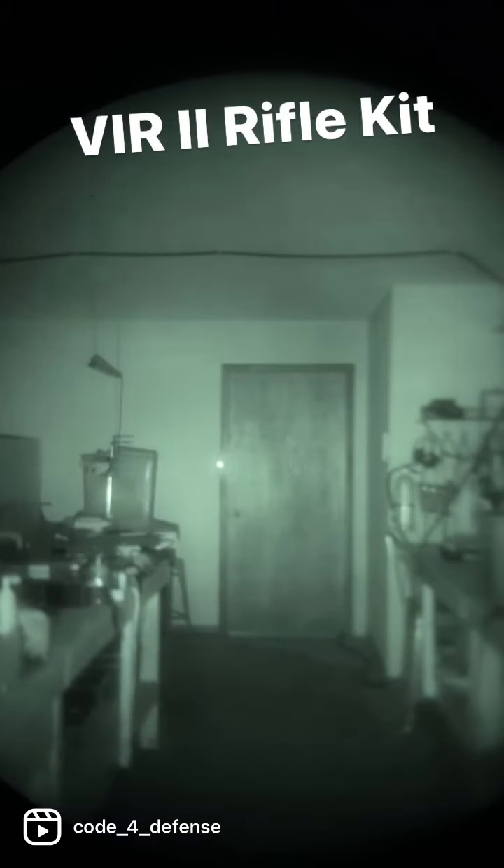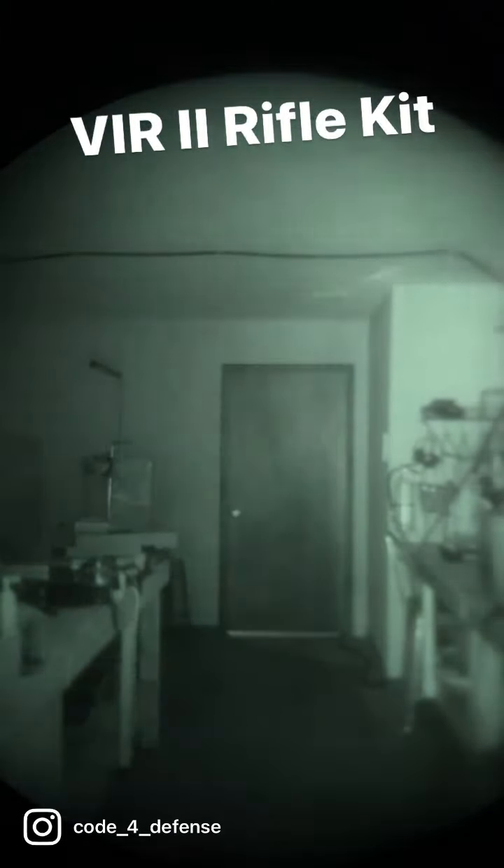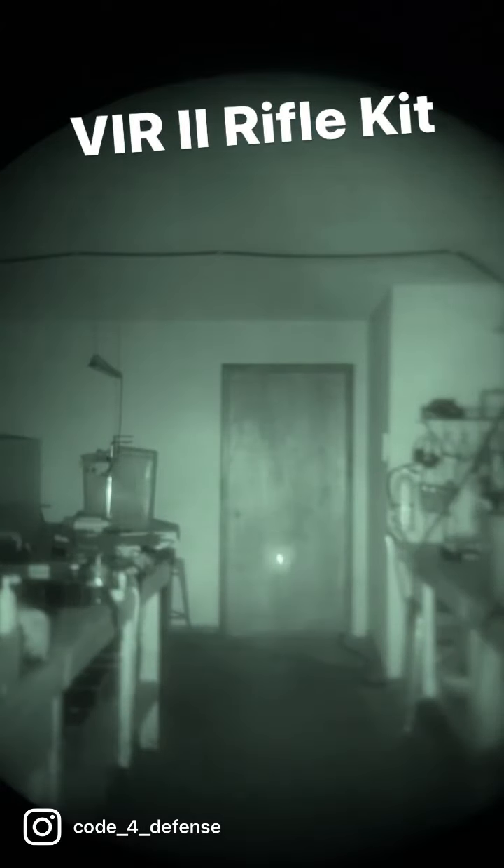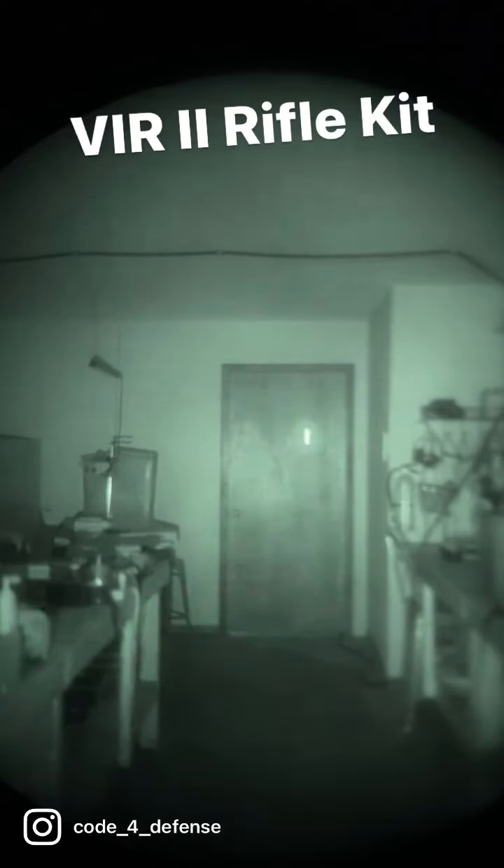With the device off, you can see that the IR illuminator is just a bright flood. It illuminates the whole room, and specifically when you're working outside it'll illuminate things close to you like grass, trees, branches — things like that — and it's going to auto-gate your tube so that you can't see things that are darker at distance.